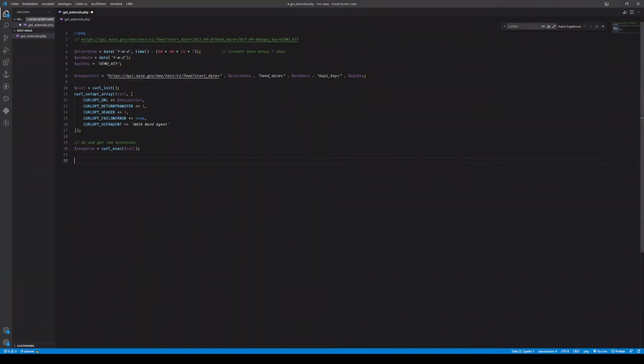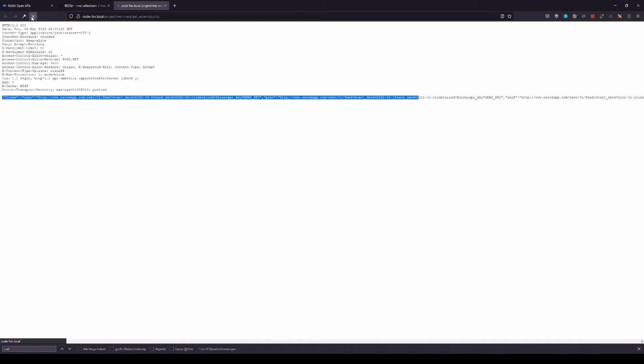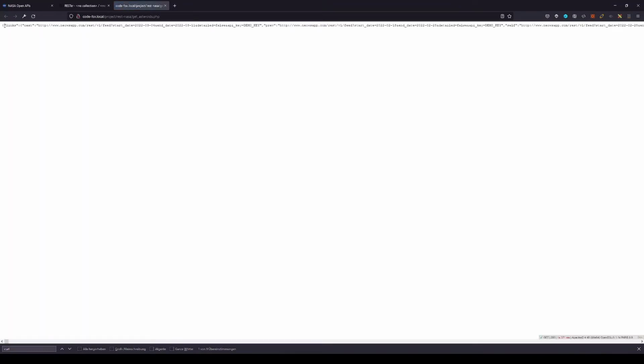As the next step, we want to split the response into a header and a body part. Thus, we can extract the JSON data. Unfortunately, curl does not have its own function for this purpose. Therefore, we need to get the size of the header and use the substring function to cut out the individual parts. The body part we print out after the pre-tag. Again, reload the page, and now we got only the JSON payload.